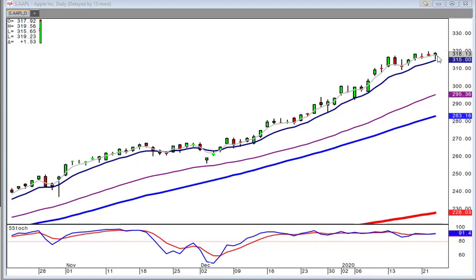you can stay long. Most investors think, boy, I've got a profit. I better take a profit before I lose it. Candlestick analysis allows you to maintain a position based upon those simple applications of the T line indicator to tell you to continue to stay long until you see that definite sell signal.